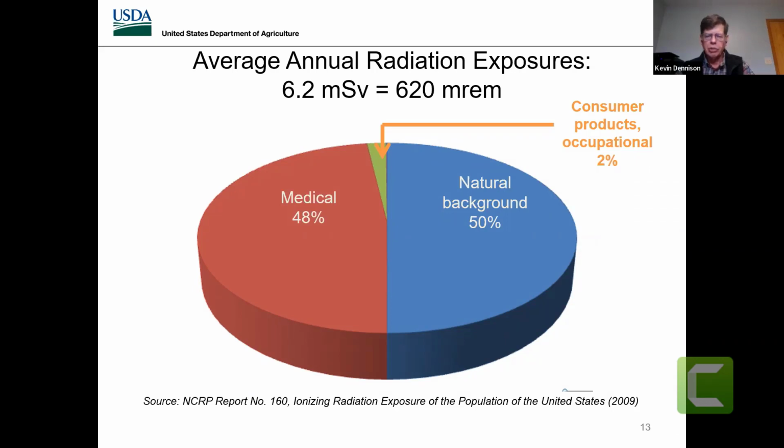And it hasn't changed much, but about half that comes from background: the cosmic radiation from the sky, the radiation from the earth, the radiation coming from in your own body, the air you breathe, the food you eat, et cetera, et cetera. Medical also accounts for a little less than half, and consumer and occupational exposures really account for very little. Actually, nuclear power plant workers are so heavily monitored, they really have pretty low exposures. Airline crews actually have one of the higher exposures of all the professions, and we'll get to that in just a minute.